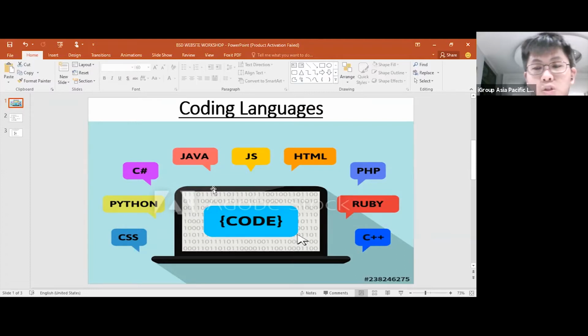Coding languages come and go. Some languages which were popular 20 or 30 years ago are no longer used today, and some which have been popular for 20 or 30 years are constantly evolving and changing, very much like human language. The reason why we need to learn or understand code is because it is fundamental to all the software, hardware, and electronic devices that we use today. Everything involves code.